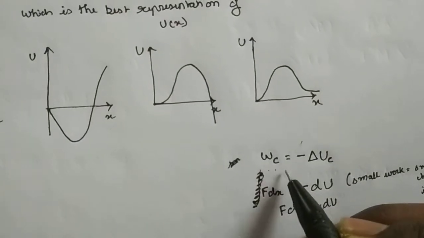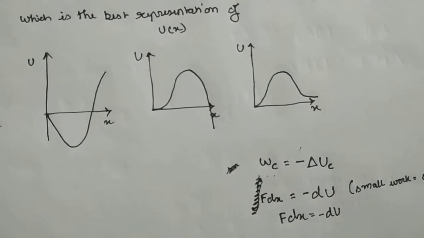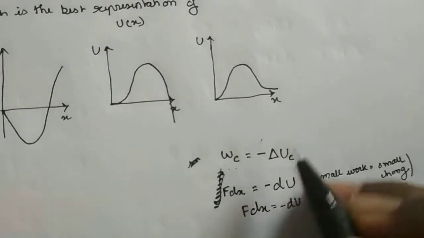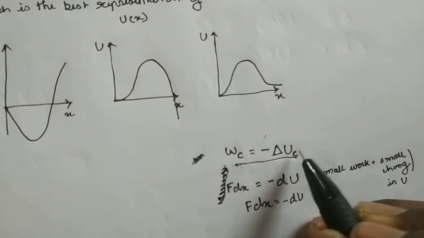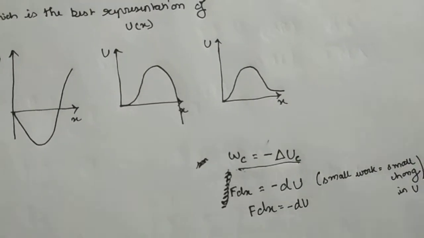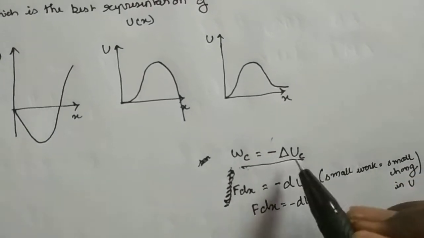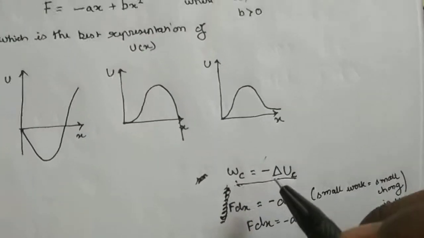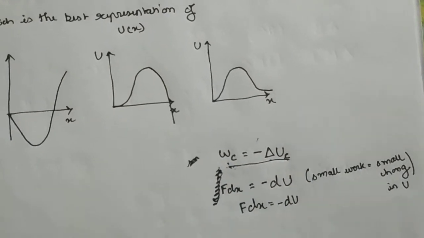Work done is the negative of change of potential energy, for a conservative force only, because potential energy does not exist for a non-conservative force. So for large quantities, work is the negative change of potential energy. Like in a spring, if a spring does some work, there will be a loss from its potential energy. Whatever it is losing, it is doing as work, and that is why this minus sign is there.